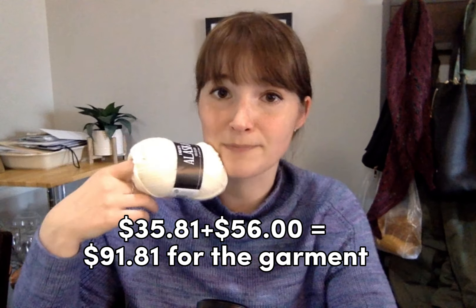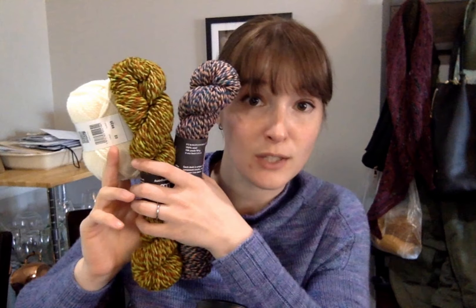These Plied Yarn Company skeins I paid $28 a piece for, which is a lot — for me at least. That might be the most I've spent on 50 gram balls — definitely the most expensive yarn I've bought — but I'm in love with it, so things we do for love. The Drops Alaska was a little more frugal. All of the Drops Alaska I bought for this would equate to about $35 USD. So $35 plus $28 plus $28. This is an expensive sweater, but I'm really excited to knit it up. I'm not married to this pattern, so if you have other ideas of what this would look really good as, let me know.